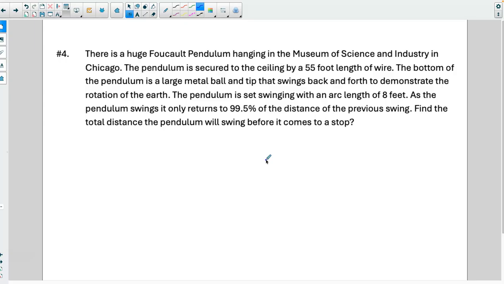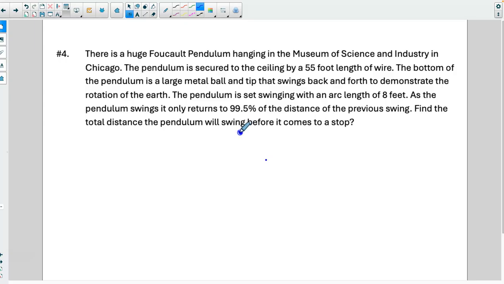What is this thing talking about? Okay. You got nothing. Just what's it talking about? A pendulum. Okay, a pendulum. So a pendulum says it's swinging. It does some stuff. We're gonna decipher what matters, what doesn't. That 55 feet. Does that matter? No. It actually doesn't matter. If you're doing some physics calculations on acceleration and stuff, it absolutely would matter. But for us, the distance traveled doesn't really do anything.